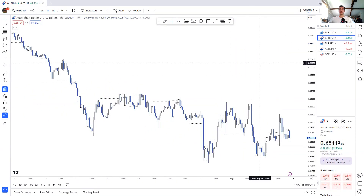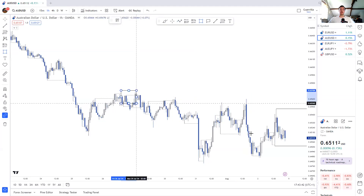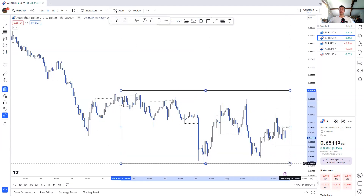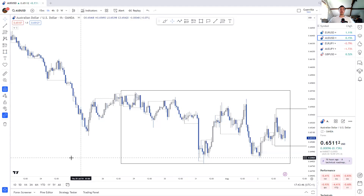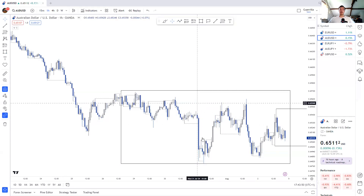Moving on to AU, which is the next pair in my checklist. You can sort of see straight away it's in a really, really clear range — you can literally put a box around it here. Very sideways price action, no real clear momentum. Yes, we have had some momentum candles, but they've always been followed by corrective breaks. As you guys will know, my strategy on the one hour is a trend-based strategy looking for strong trends in markets, and usually when we see price action like this, I'm not looking to get involved.